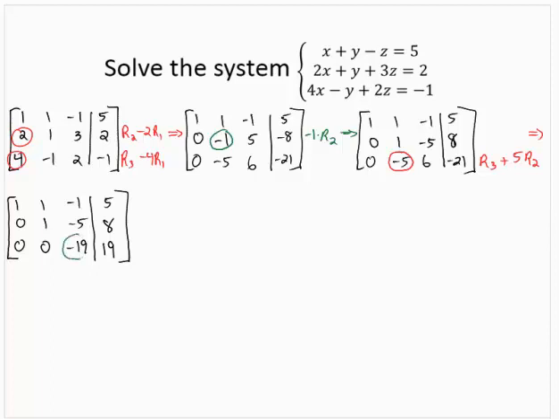So now we just need to make this last element in the diagonal a 1. So we will multiply the row by negative 1/19, leaving everything else alone. So that would give us 0, 0, 1, negative 1.